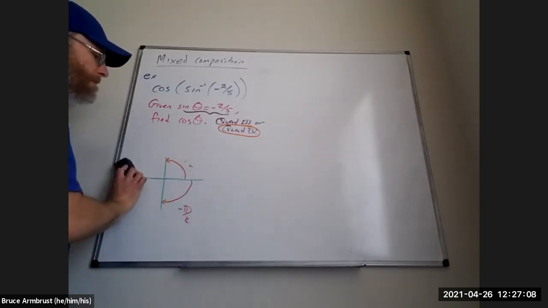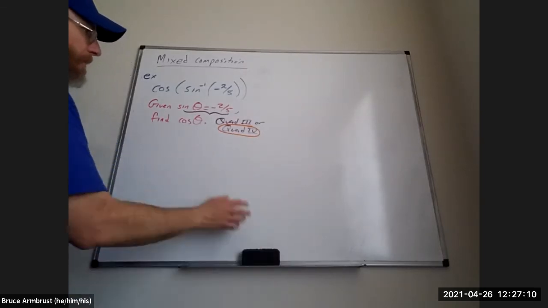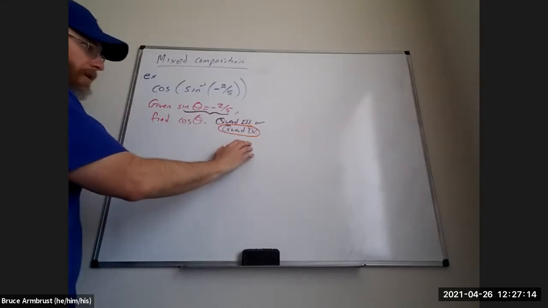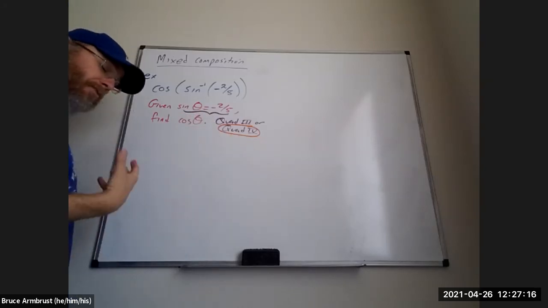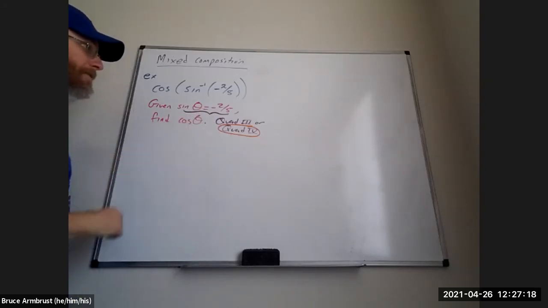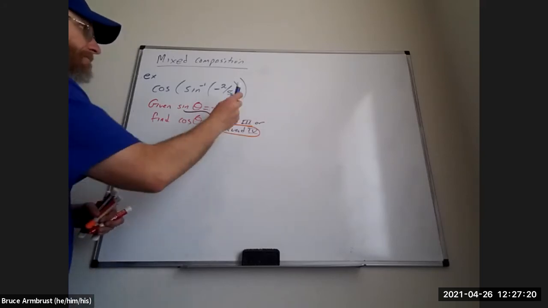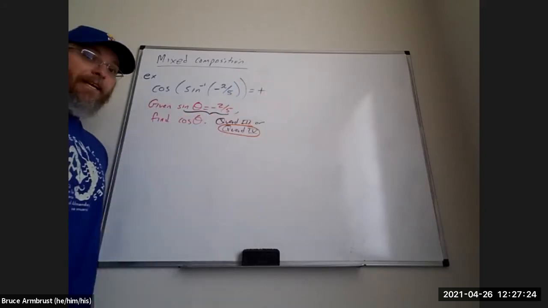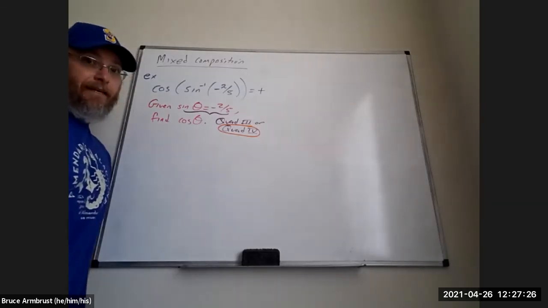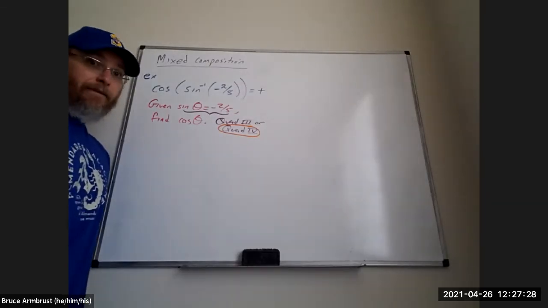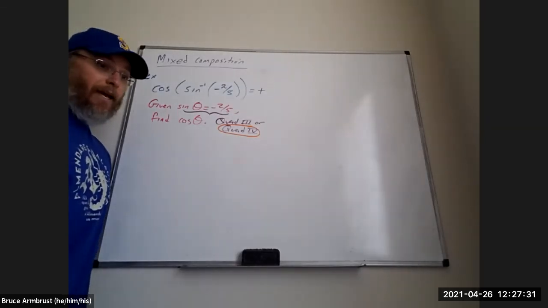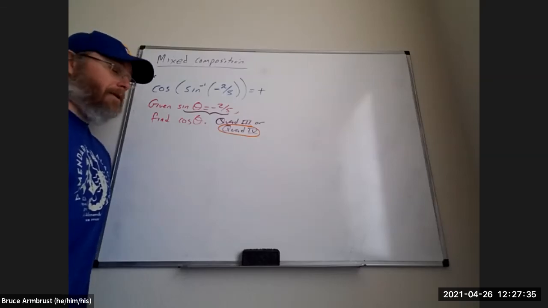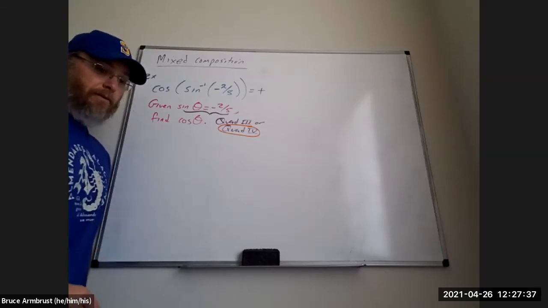All right, well, this is actually good. So we know a little bit more. We know the sine is -2/5, but we're also in quadrant 4. And so since we're in quadrant 4, I know that my answer is going to be positive. So I like to do this just at the very beginning. I put a plus or a minus sign right away, because I know what my value is going to be, depending upon where I am. Cosine is positive in quadrant 4.